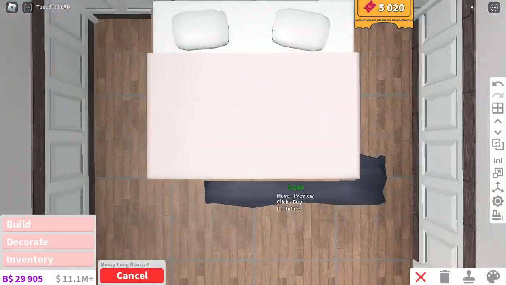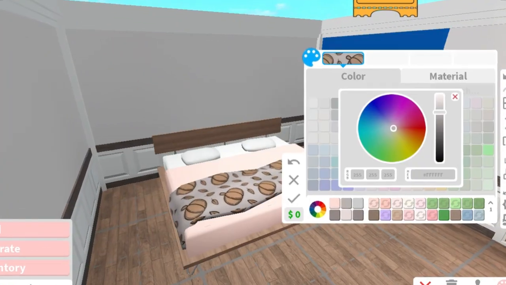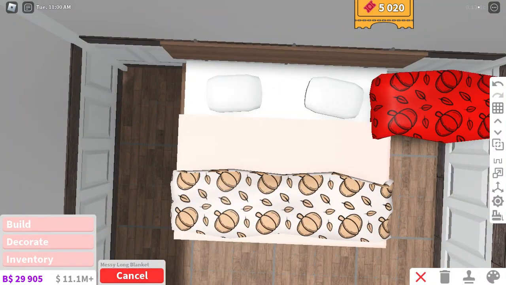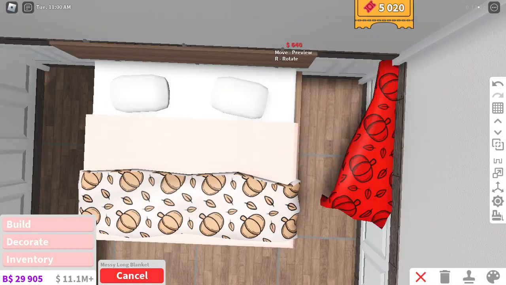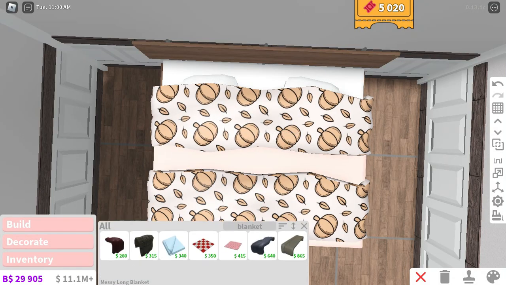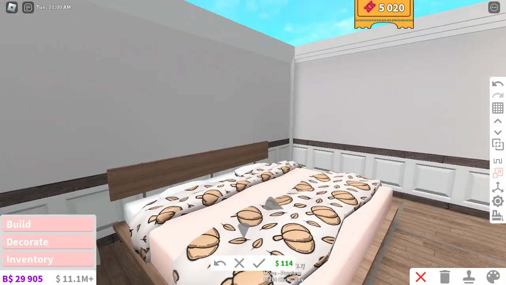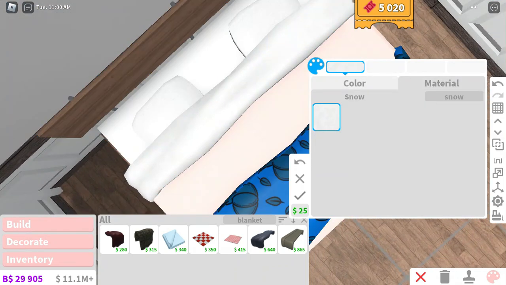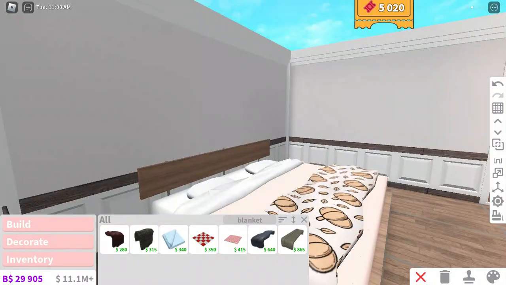I love it. And since it looked so good on the couch, we have to do it again on the bed, of course, but maybe not so dark. For realism, I also like to take this same blanket. What I like to do for a little bit of realism, even though my builds are not realistic at all, I still like to do it, is I will take this blanket and make it white. Snow looks good. Kind of bring it down a little bit. It makes it look like the blanket on your bed is kind of folded. I don't know how to explain that.